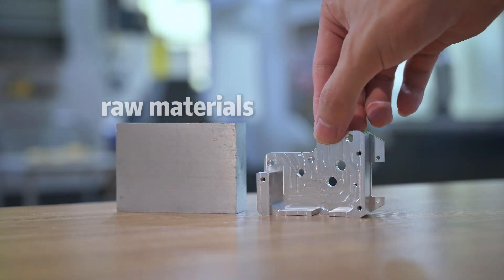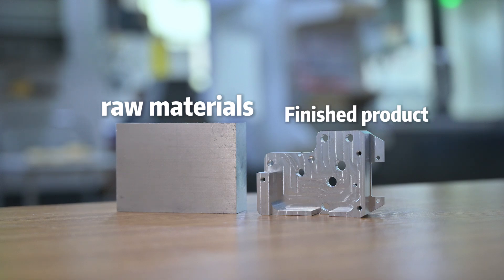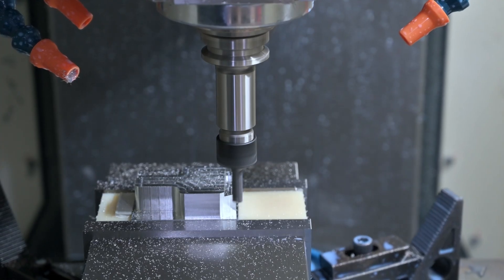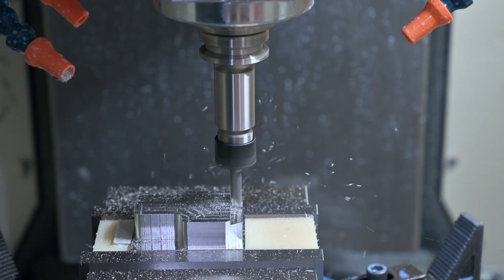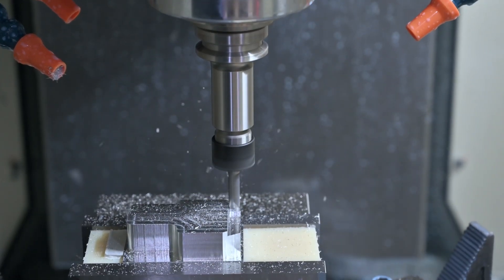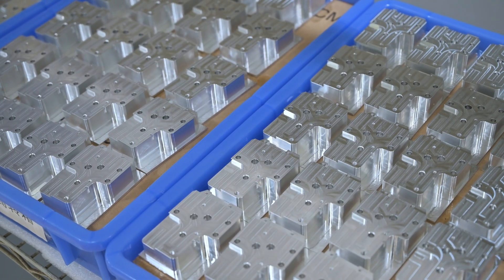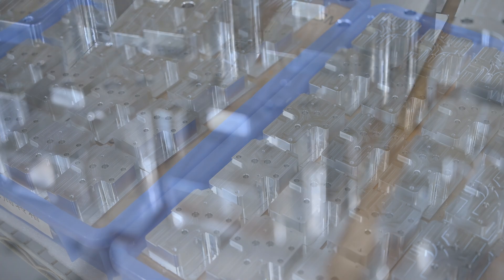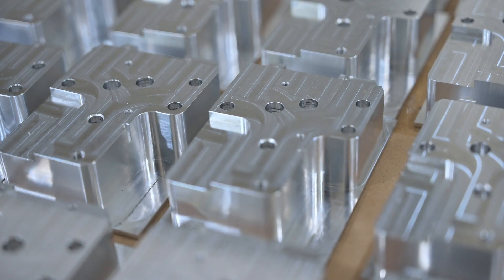The high-performance spindle ensures precise machining of materials of variable hardness. Rapid motions reduce downtime, and the quick-change tooling system keeps production running smoothly. In the end, we can efficiently complete the machining of these 500 complex parts.